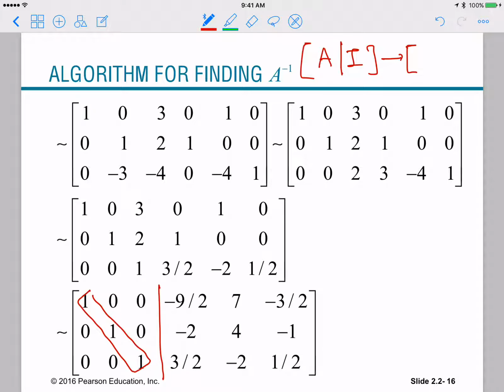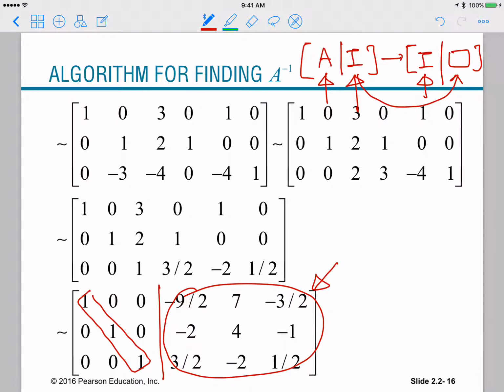So you start from this A and the matrix I, and what you do is you don't care about the right part. You first try to make the left part, the given matrix A, into reduced echelon form. If that reduced echelon form is an identity matrix, then the resulting matrix on the right, which went through the exact same processes from the identity matrix, will be your inverse matrix of A.